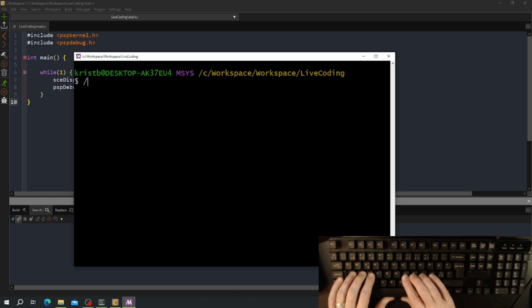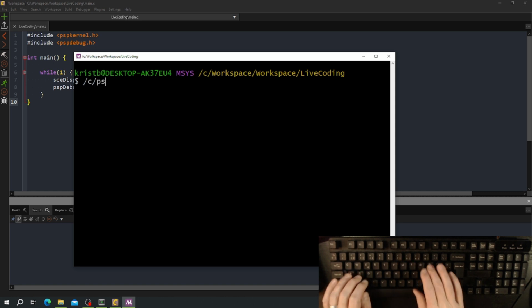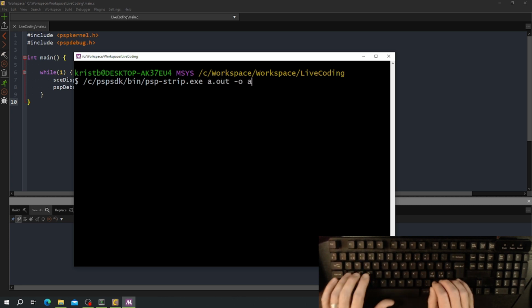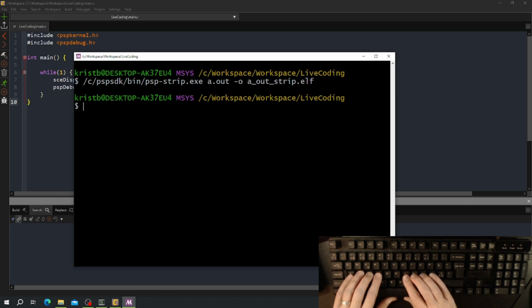Next command we're going to do is say PSP SDK bin, and we're going to do a PSP strip. And we're going to strip the executable, and we need to output it to something, so let's call it stripped elf. There we go.